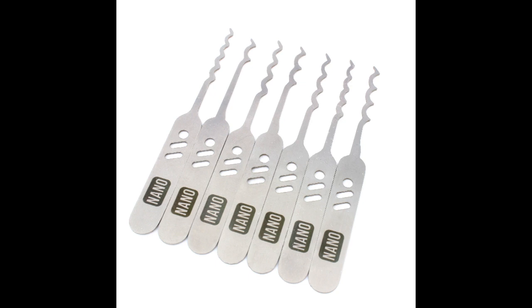Hello there, you're watching Lock Picking Legend, and I've got my filthy mitts on a set of these nano covert mini rakes. There's seven in a set. They come with a tension tool and a nice little real leather bifold case.